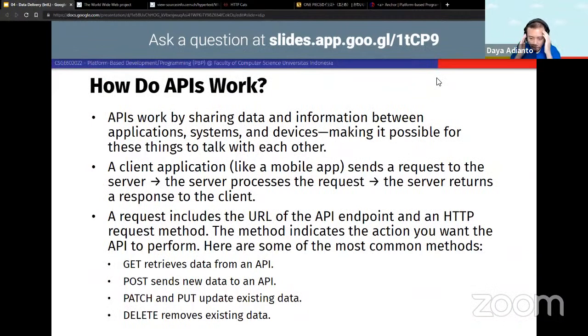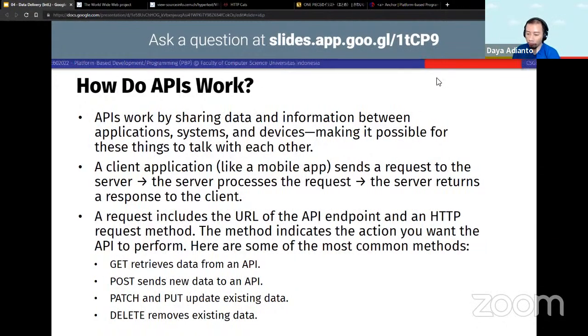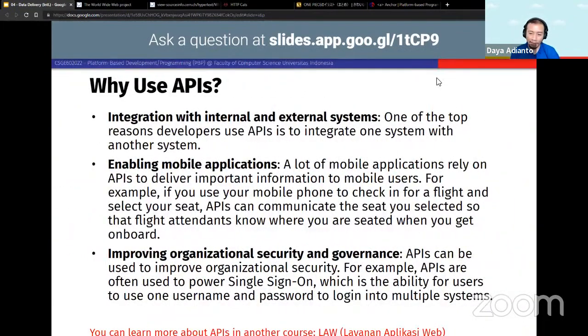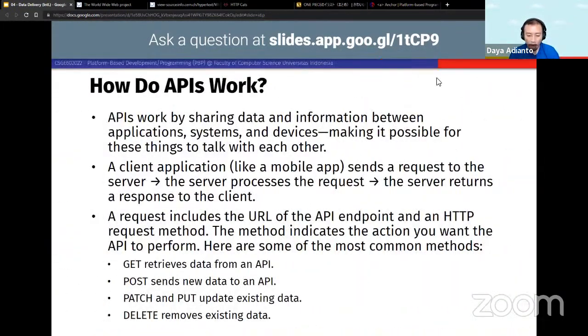But it is not that simple. Well, it is simple, but eventually, if we want to share the API existing in the web application, we will need to document it, right? So there are several standards to enable developers to share the API of their web application.